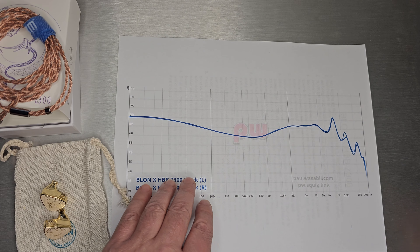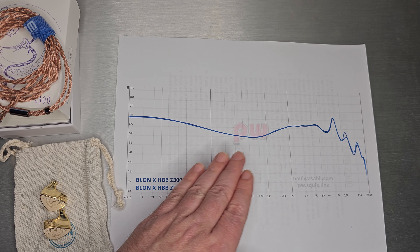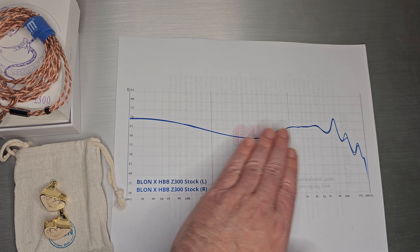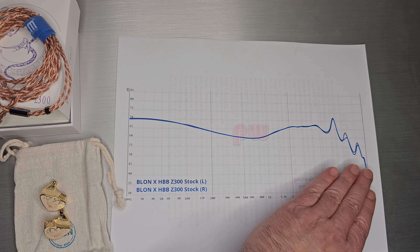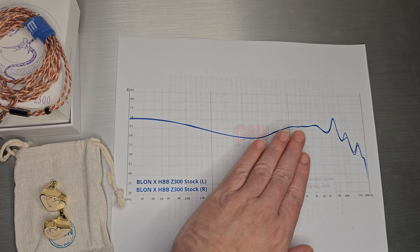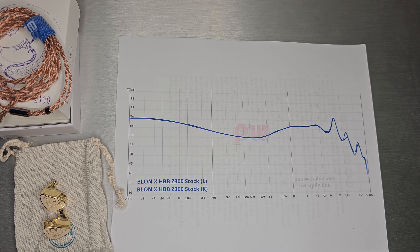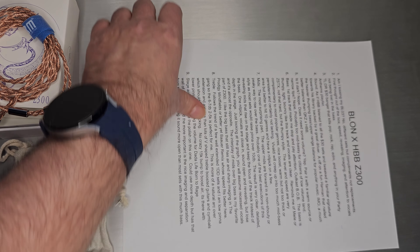The first thing you have to notice about the Z300 is its very nice bass shelf. This is not your analytical, technical, neutral set. This is very much a fun set — it sort of resembles a Harman-ish signature the way it works out. The rise is relaxed and you get great extension, but yeah, this is probably one that is going to be bass-fun. This one tends to lift things up a little more — the original BL-03 was a little more relaxed. I'd call this just a little more V-shaped on top of the original tuning, though both had a pretty big amount of mid-bass.